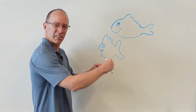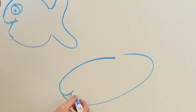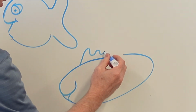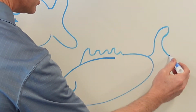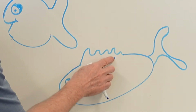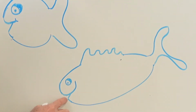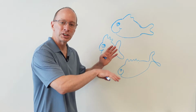Maybe we want to make a very long oval. All right, so I'll try that. Kind of like something like that. Get the mouth in here. Maybe this time I'm going to be drawing quite a few bumps up on top. And for the tail, maybe it's going to be kind of a skinny tail like this. And I'll draw the eyeball. Color this part in here. And then I just go in and erase some of my sketch lines, my reference lines, like that. All right. Just some funny looking fish, and I like it because there's no straight edges on there.